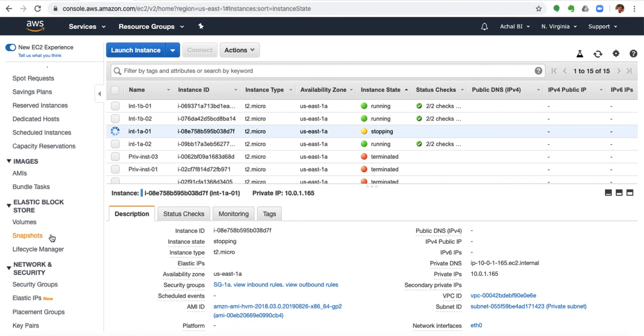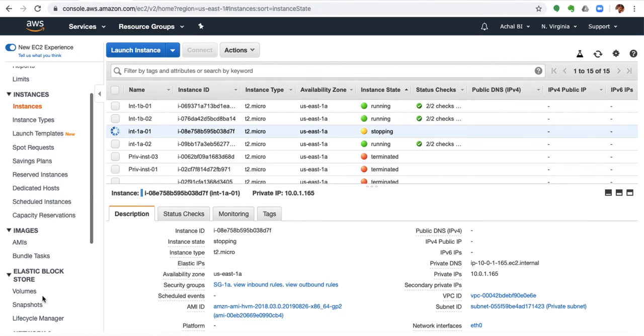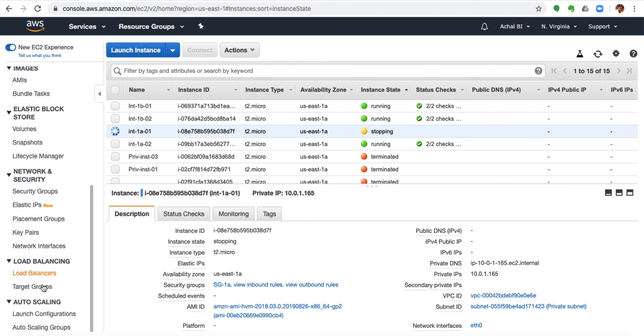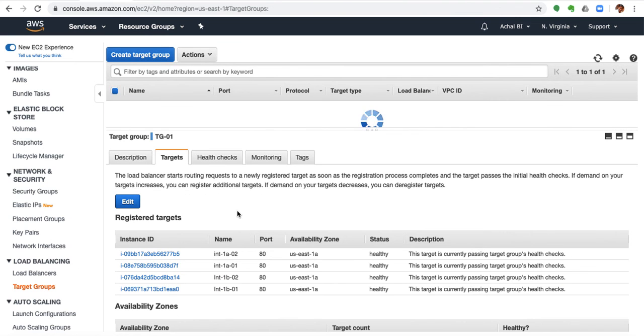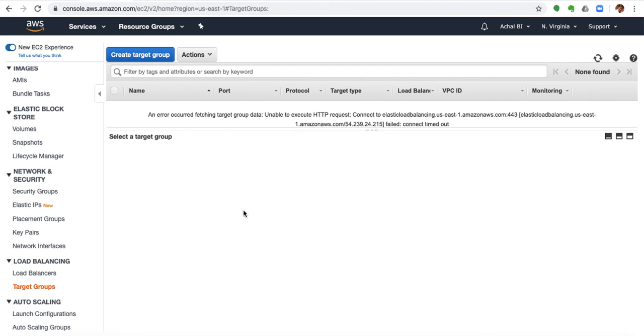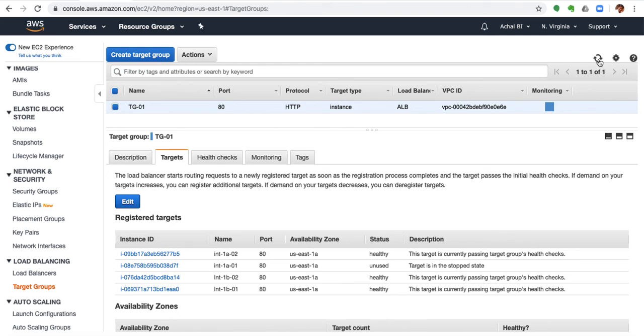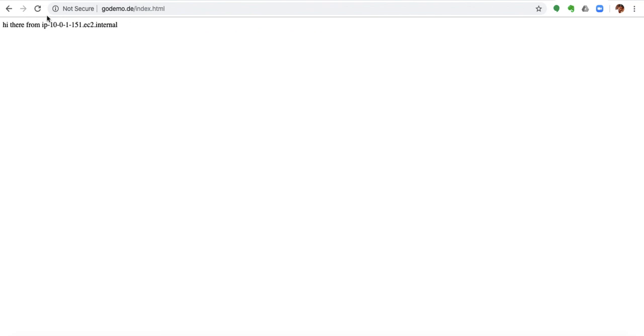And let's see what happens with the target group health check. So you can see here it says it's unused. So it says it is in the stop state. So if you see here, the target would be redirected.